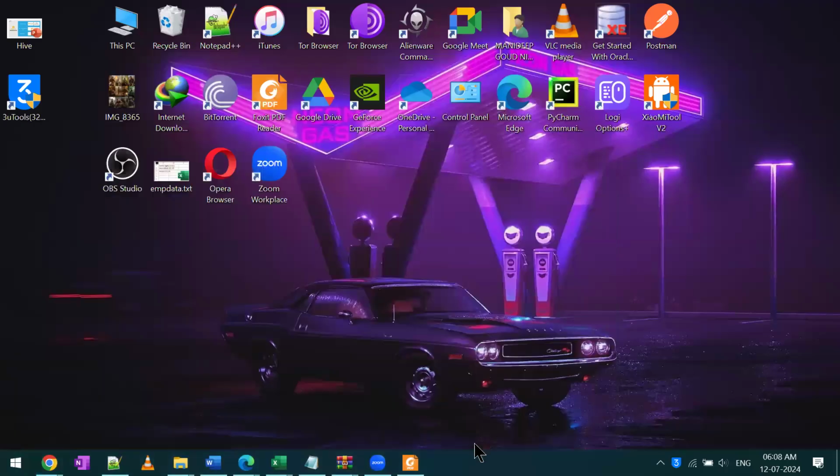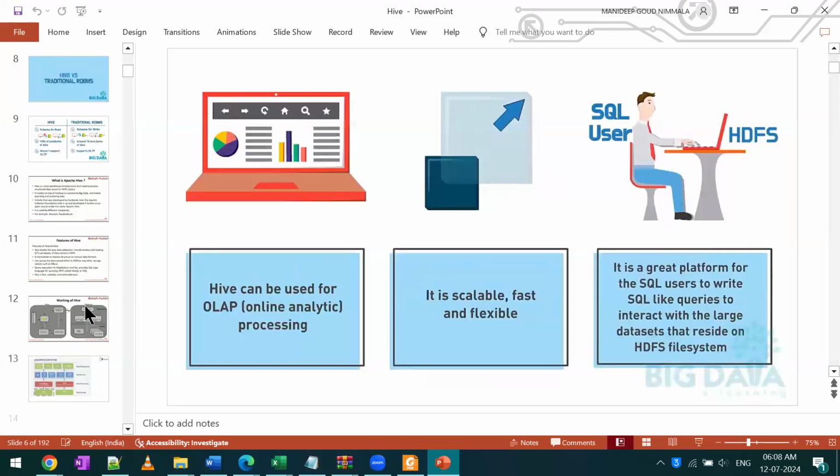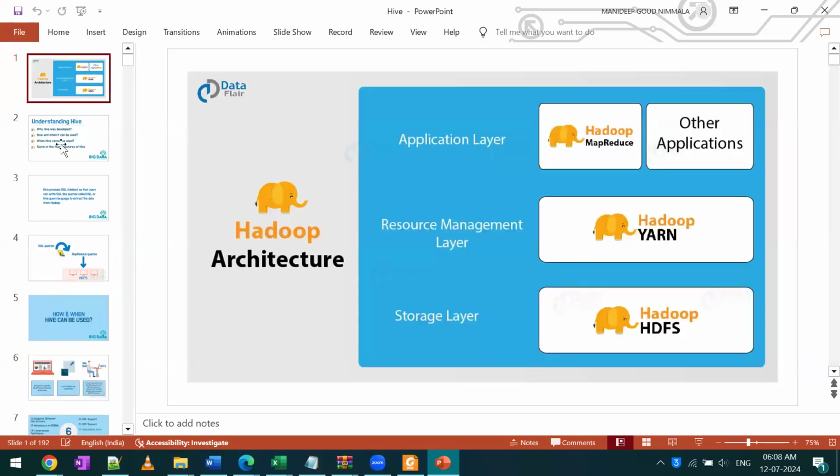Okay, we'll start with Hive. Before discussing Hive, I will try to give a clear picture about Hadoop.